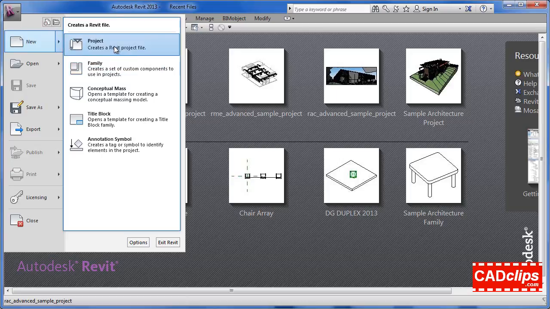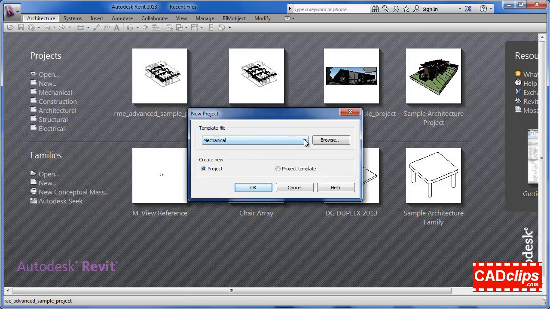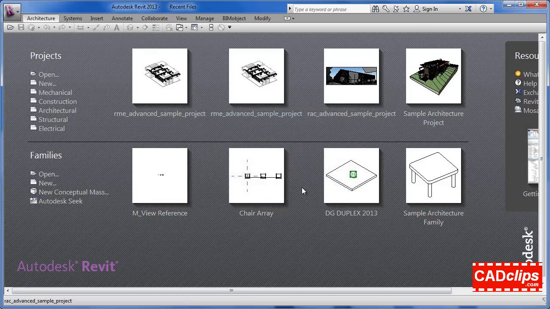So in Revit, our files are called projects. So we can create a new project by picking on here, and then the idea from there is to create a project and select a template file. So if I say new project, what it's going to do here is prompt me to pick one of my predetermined template files. Once again, we've already talked about project template files in a previous series, so I'll let you have a look at that and how to set it up. So I'm just going to hit cancel on here.